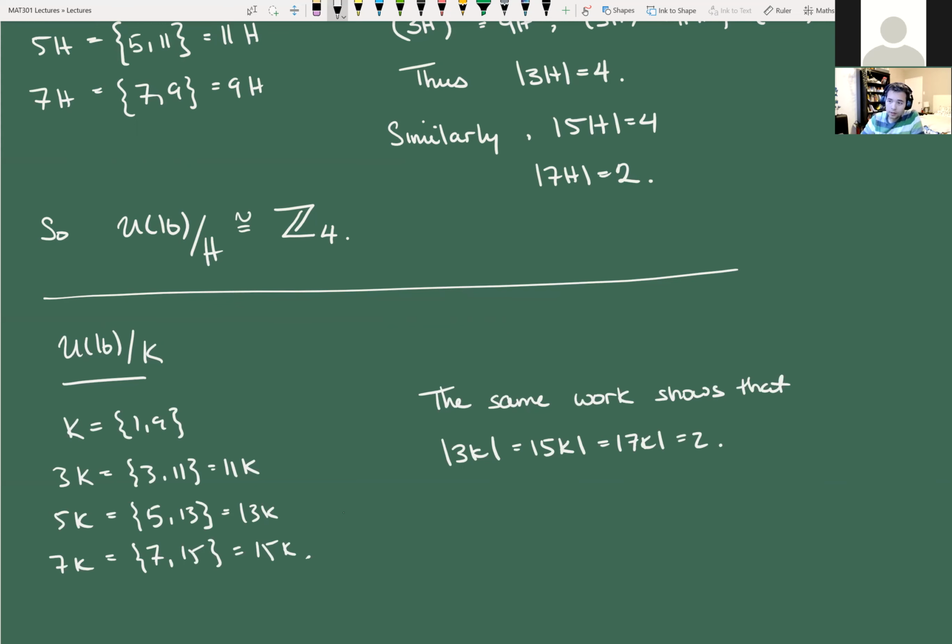But we've seen another example of a group of order 4 that had exactly this property, right? Back in our very first group lecture, when we were talking about, I forget what it was, like U12 or something, we said U12 has this property that every element in it has order 2. It was definitely not cyclic, but it was a group of order 4. So not only are these not isomorphic, but this is a completely different group that we are familiar with.